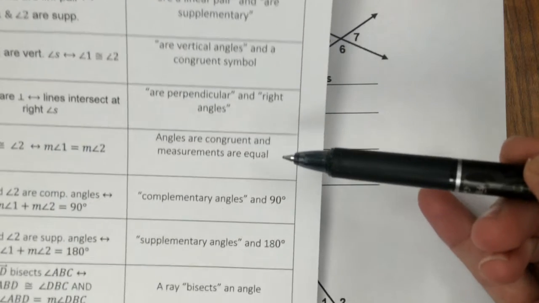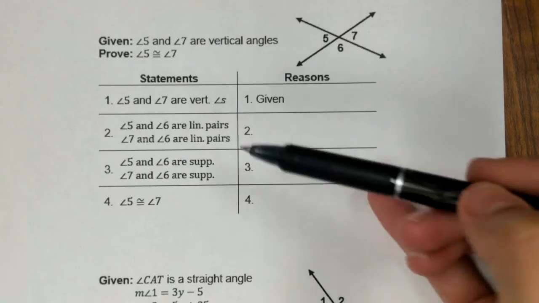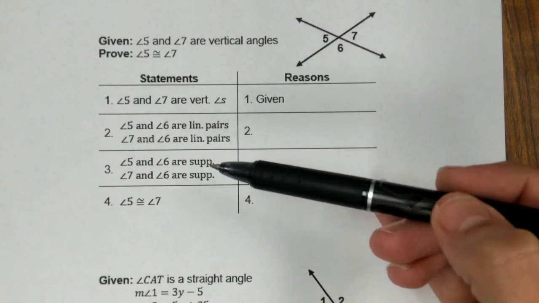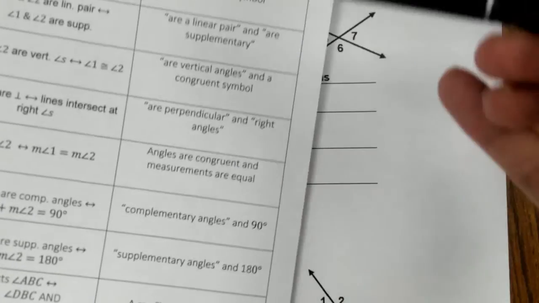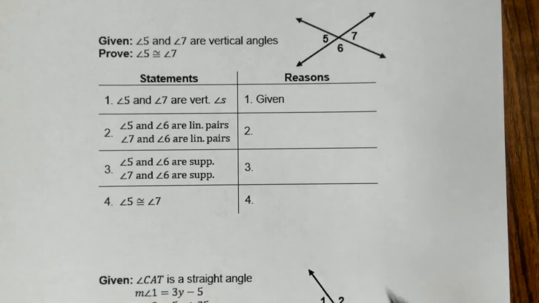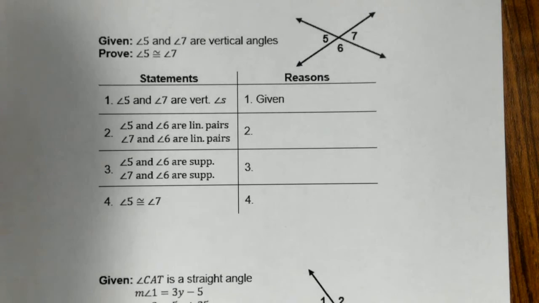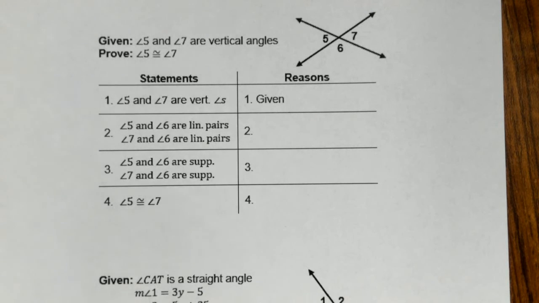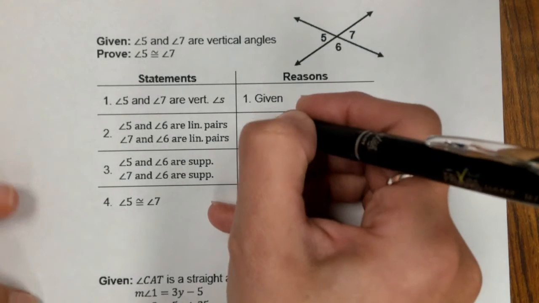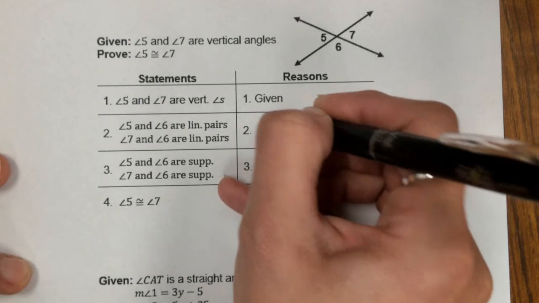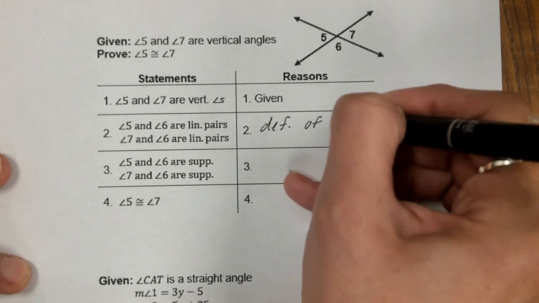Also, if you look on here, you're not going to find anything in this right column that says both vertical angles and linear pair. So when you find yourself not being able to find anything on your cheat sheet for your angles, take a look at the picture. Sometimes we have to look at the picture and see that they are a linear pair. And that's what's going to bring us to, and I'll show you that in a minute, the definition of linear pair.